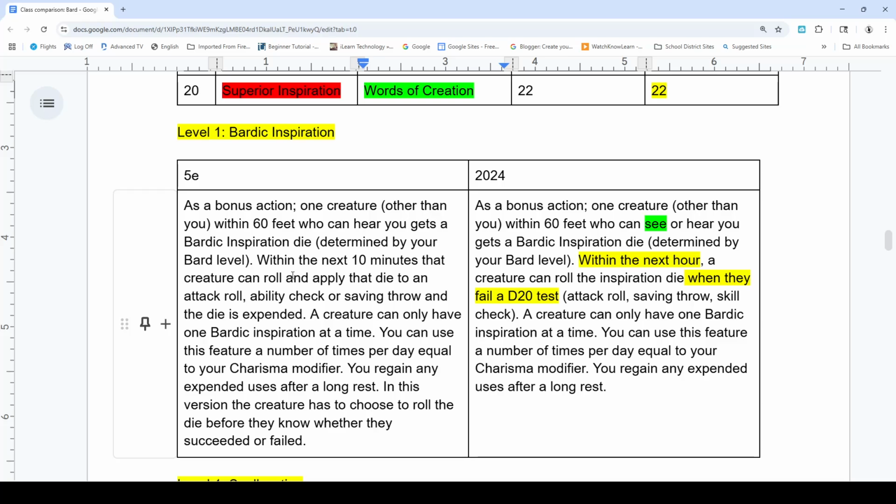It's still a bonus action. It still targets one creature within 60 feet. Here's the difference. They can also see you to gain benefit from Bardic Inspiration. So it's not just hearing you anymore. They can see you. One of the easiest ways in the 5th edition to shut down a Bard was to silence them. And this gives your Bard a little bit more flexibility, it doesn't take away their core ability just by getting them silenced. They can also inspire their teammates if they can see them.